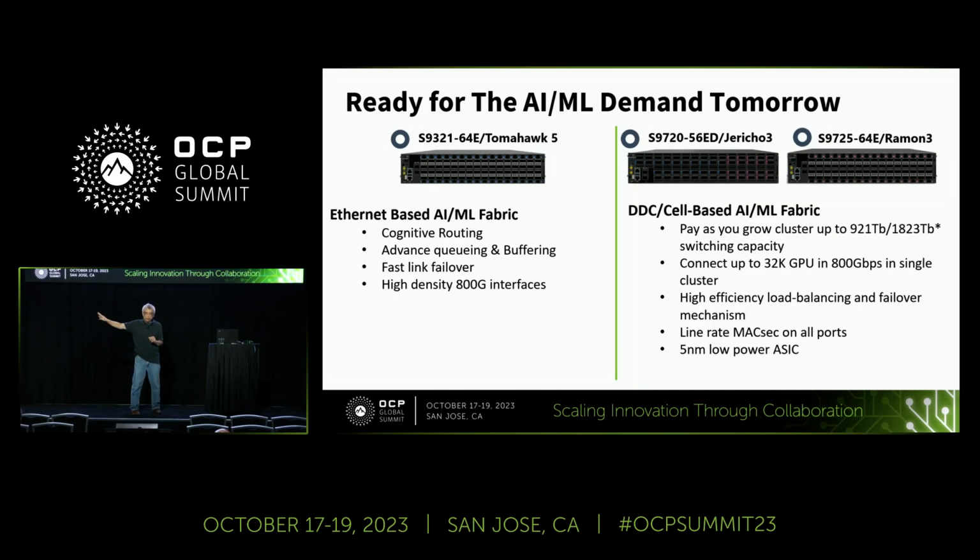On the other side, we are showcasing the Ramon 3. If you're familiar with the DNX technology, it's packet to cell to packet switching to make up this thing called the cluster. The entire thing works like a virtual switch from a network management perspective. So joining the J3 family, the Ramon 3 also came out. This one can support up to 64 ports of high speed 800 gig / 400 gig switching for cell downlink to all the Jericho 3, including the Jericho 2 and the 2C Plus. So all these things we are building have the mindset of backward compatibility.